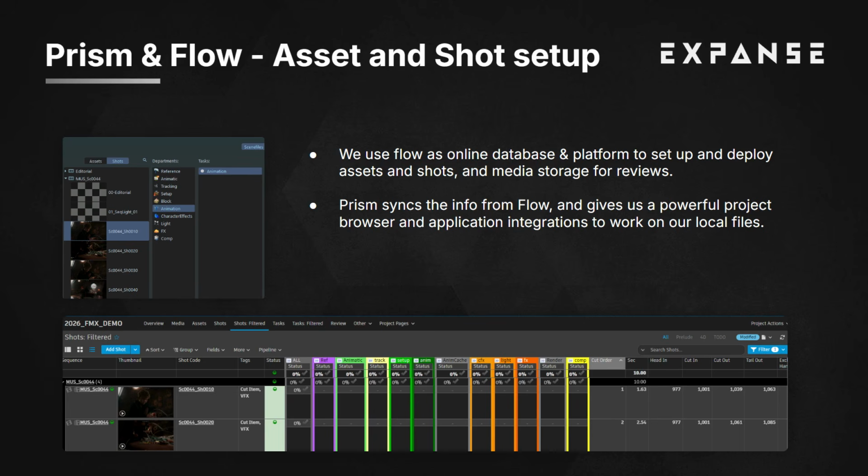Yes, we use Flow as an online database and platform to set up and deploy assets and shots, and also for media storage that we use for reviews and playlists. And Prism syncs the info from Flow and gives a powerful project browser and application integrations to work on our local files.